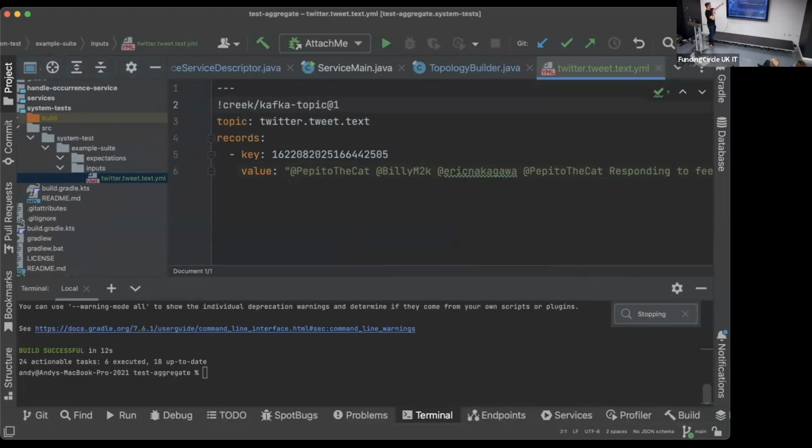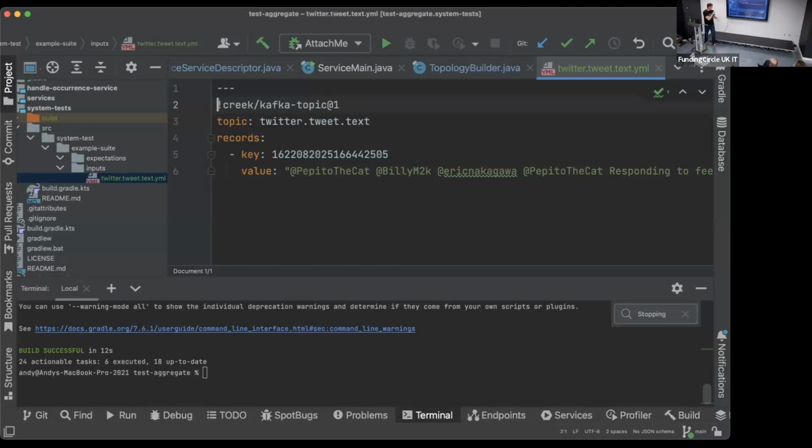So all I've done here is I've created a YAML file in the inputs directory, and I've given it a name. The name's not important. And the contents of the YAML file is basically saying that the file contains messages that are going to get put onto a Kafka topic. It gives the name of the topic, and in this case, we've only given a single input record that's going to be produced to Kafka. The test framework supports actually sending in seed data, which is data which is fed into Kafka before your services start. This is actually sending in an input, which is sent into the system after your service is started up.